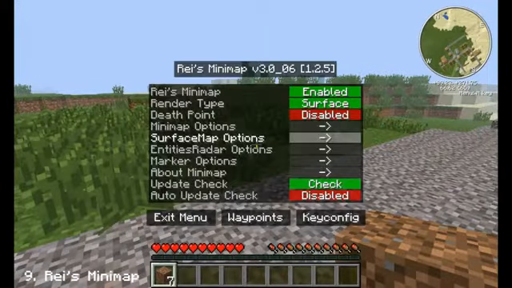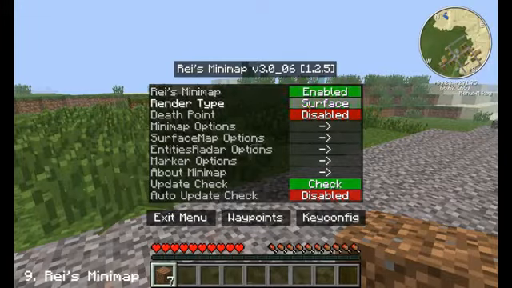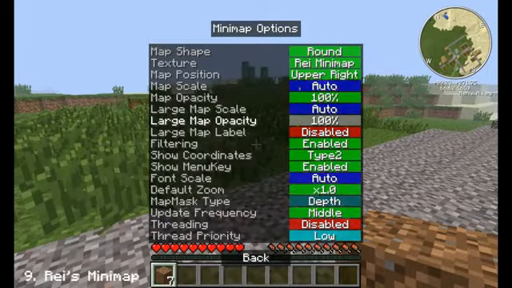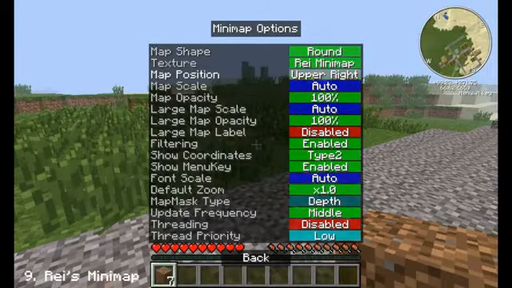To open the menu, you just press M and you can enable it or disable it from here. You can change the render type to biome. So right here you can see the desert biome and the normal grass biome. You can change it to cave, which I'm not really sure what it does, but I'm sure it's useful. You can enable death points. And you can go to minimap options where you can change the texture of the minimap and the shape, and you can change the position of the minimap.